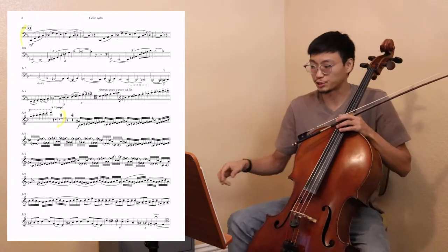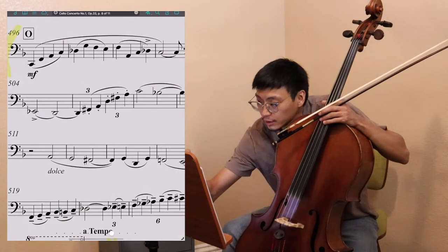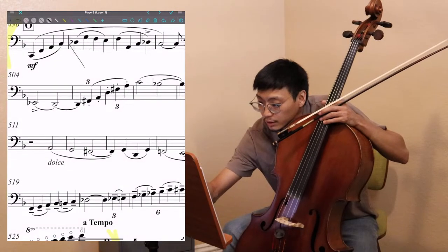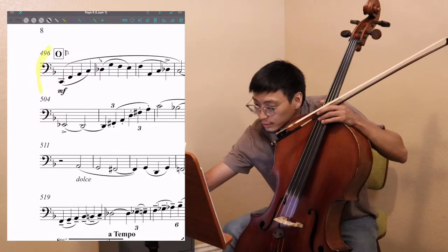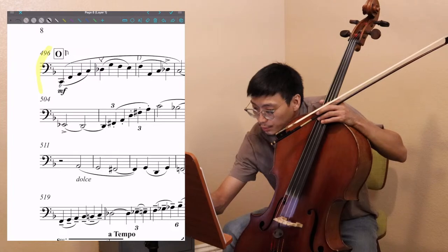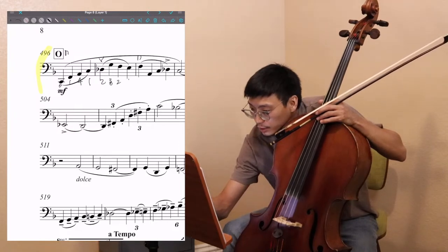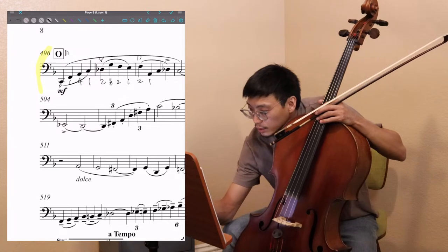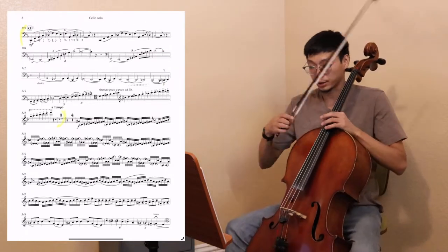Prefer to stay on the G string. So open, 1 4 1 2 3 harmonic. So it goes like this.